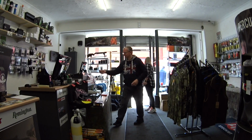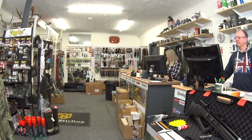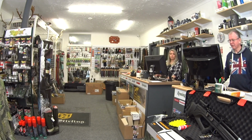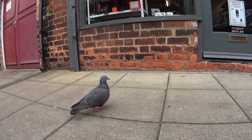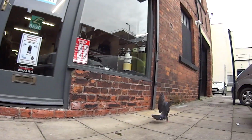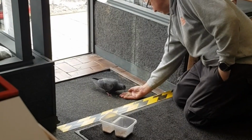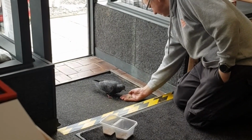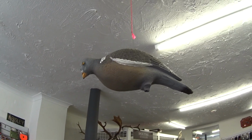Dave Bamlett owns a gun shop in Darlington, County Durham. Viewers might remember him from our story in 2020 about lockdowns and the gun trade, where he introduced a regular visitor, Bob the Pigeon. Sadly, Bob hasn't been back since the lockdowns. We had Bob, who visited us every day for a nice handful of corn. He wasn't loyal during lockdown, and while the shutters were closed, he's gone on to pastures new. But we've got a tribute to Bob, which is our little plastic decoy hung from the ceiling.